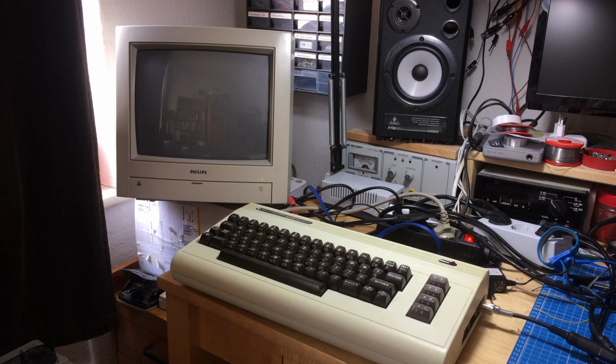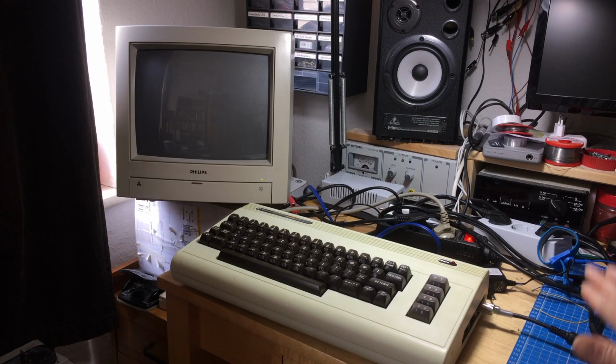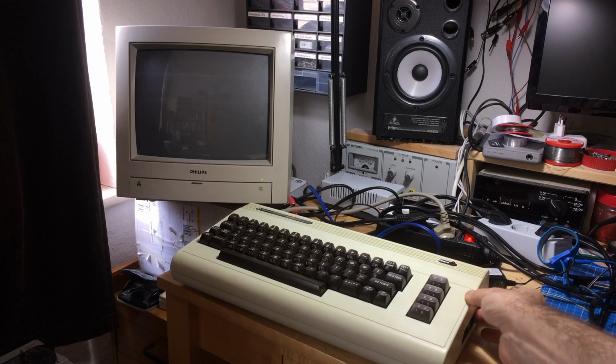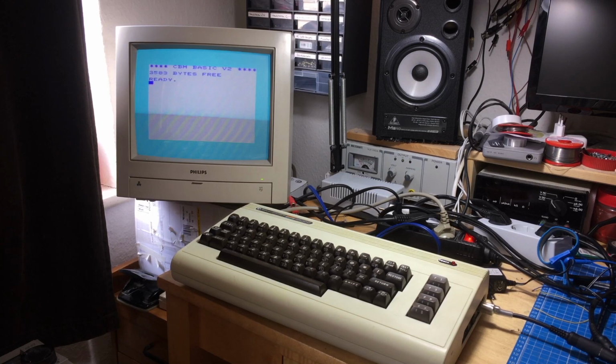Alright. Okay, to conclude this video, I have all my protection gear in place here, using my self-made power supply, which is better than the original power supply because it's a switch mode power supply. Using BWAX C64 saver, and I have the protection diode in there, which I'm gonna test now. So let's see if this still works. And it does. And using all these protection measures it's pretty overkill, I think.